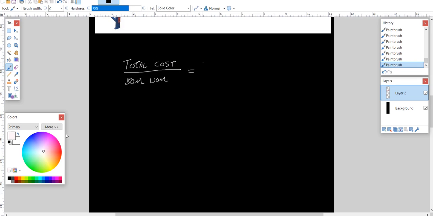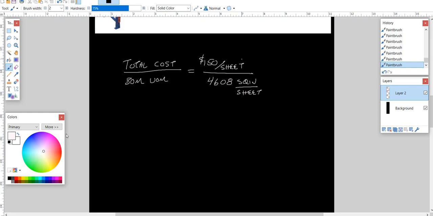So in this case, it's $150 per sheet, and you're dividing it by 406.08 square inches per sheet.